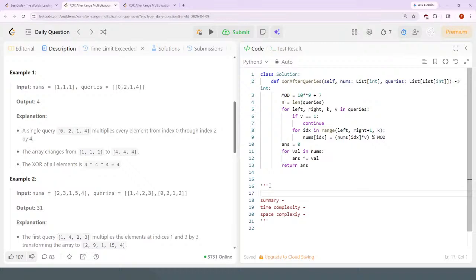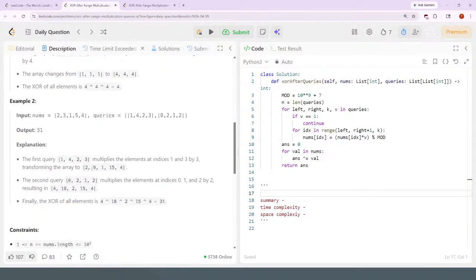If there were 2's in the multiplication, I wonder if they can somehow cancel out. So I think example 2, you're multiplying by 3 here, multiplying by 2 here, multiplying by 3 to 1, 4, skipping 2, so 3 and 5, right? So that becomes 9 and 15. 1, 4, 2, 3.